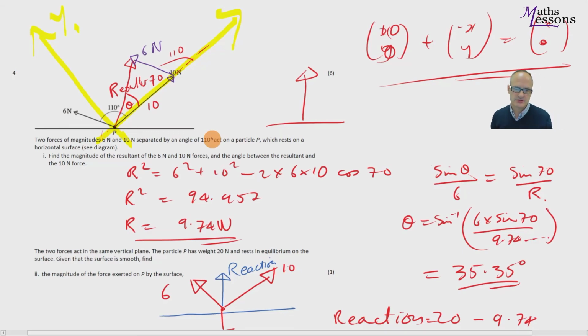Right, so there you go, two questions. What I suggest you do, if you paused the video at the beginning and you found those a little bit tricky, is save those questions up to have another go at again, because they are definitely the sort of questions you need to understand if you're going to get the top grades in your maths A-level on the mechanics side.